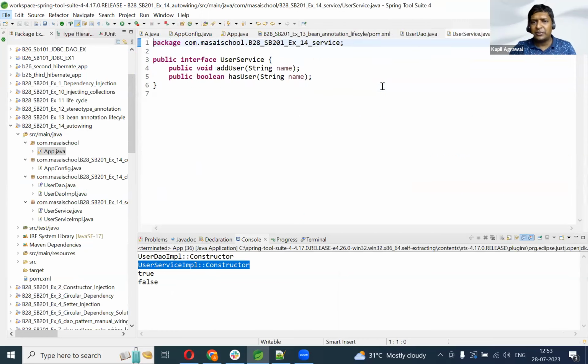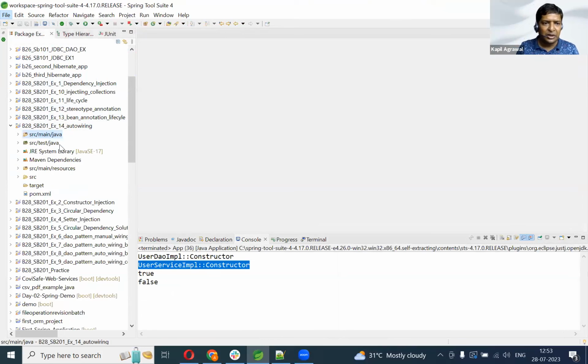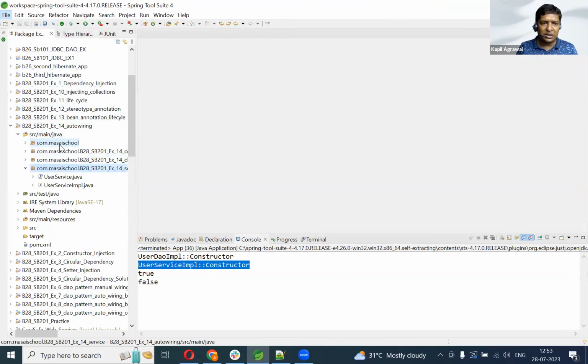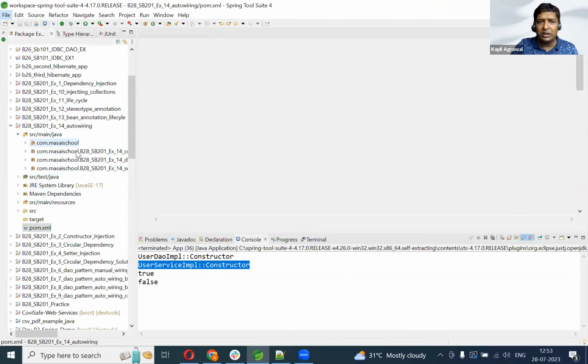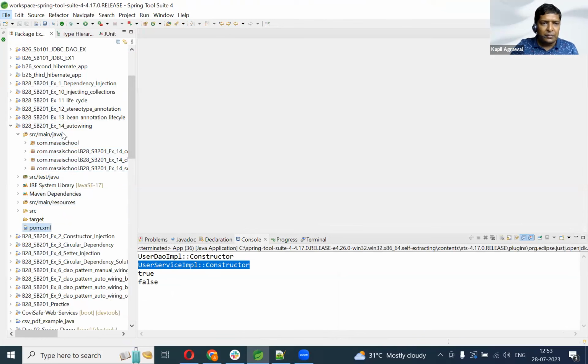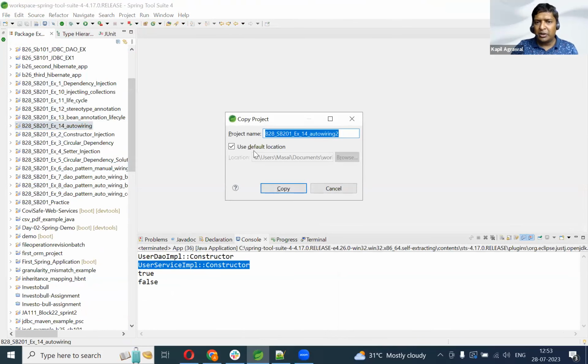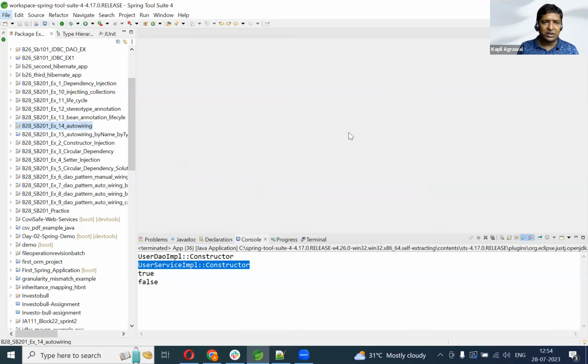So I'm going to take one example. Let me close this example. A lot of discussion we have done on this example, but overall, I hope this is going to be a learning experience for you. This time, one dependency possibly I have added unnecessarily. Perfect. So let me copy and paste this project. For example, let's say this is going to be example number 15, a detailed example of autowiring. This time by name, and apart from by name, we are talking about by type. Default location is something that I am using.